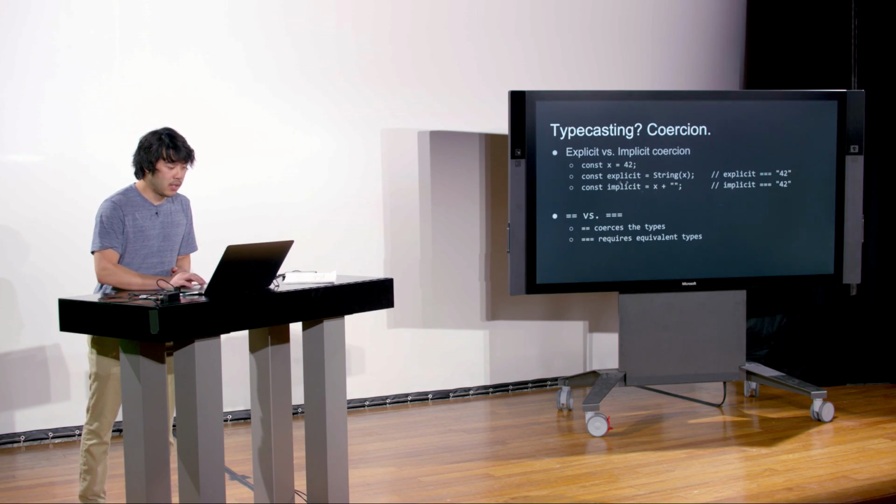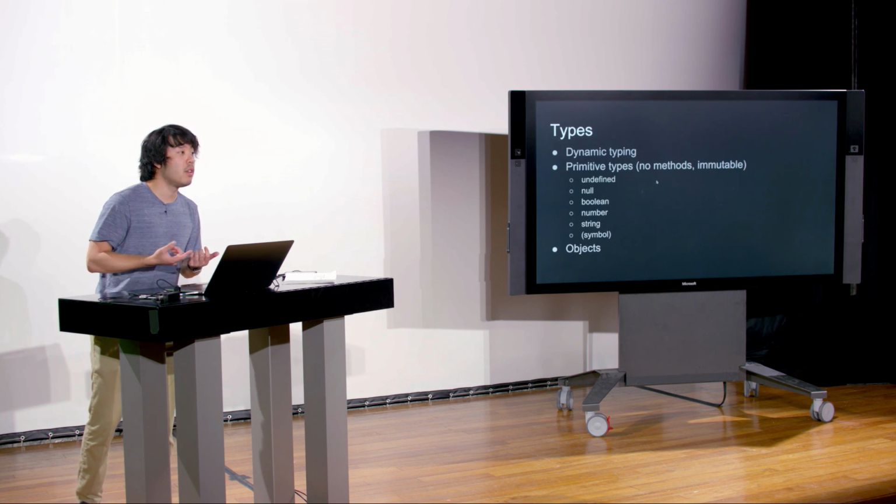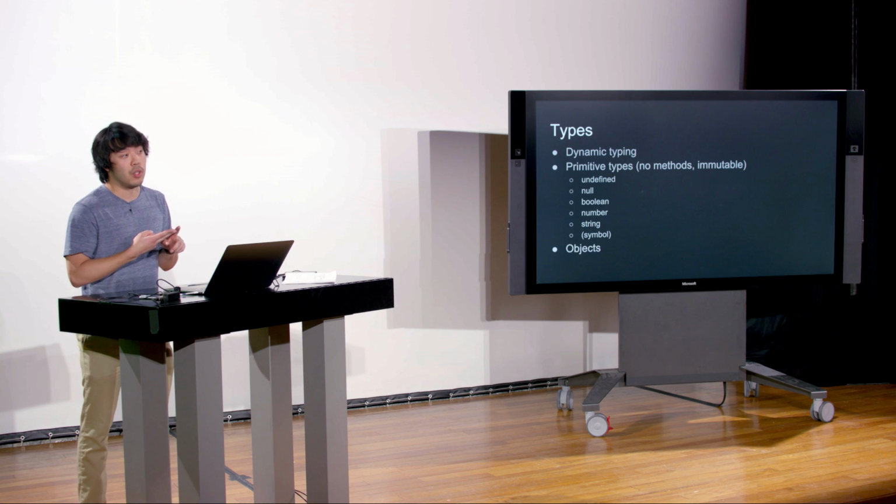So who thinks they can guess what this will output? First of all, what should it output? If we remember back a few slides, we talked about all of the different types. One of them is undefined, one of them is null. And say I want to get typeof null. So what should it output?